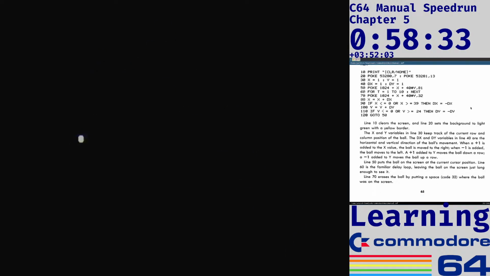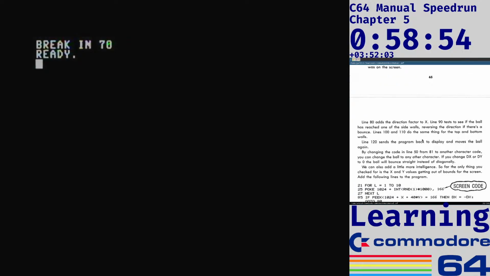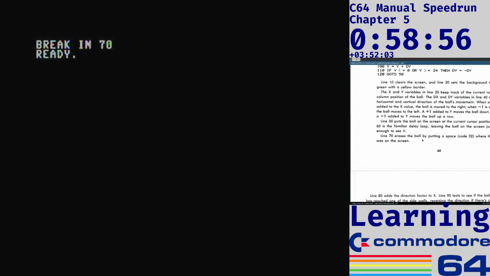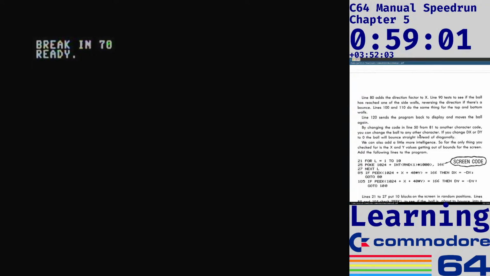Pretty cool stuff. So in the book, it just explains the code, and if you change dx or dy, the ball will bounce straight instead of diagonally.